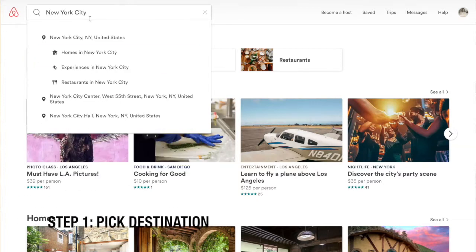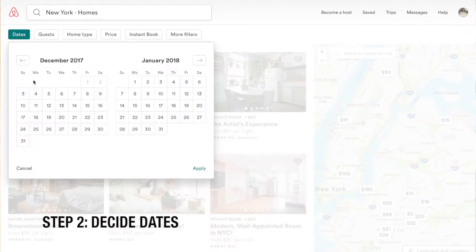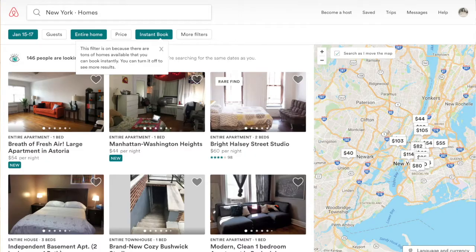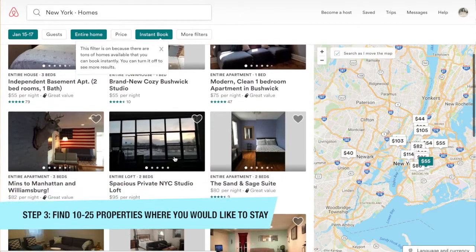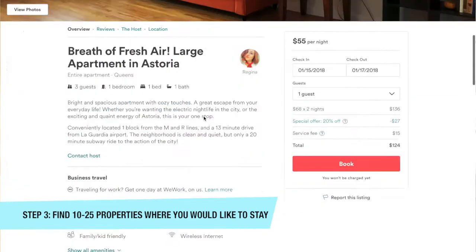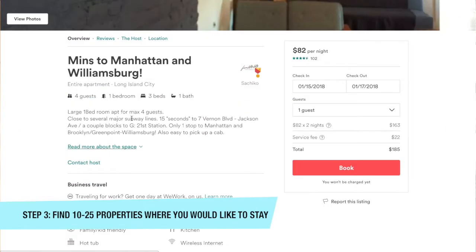So the way I do this is a little bit different, right? So let's say I'm traveling to a city like New York. I know my dates where I'm going to stay, now I'm just looking for a place that I'm going to sleep every night. So what I'll do is I'll go onto the Airbnb website, I'll pick probably about 10, if not more, properties that I'm interested in.